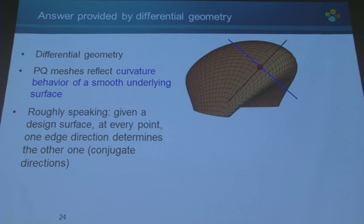This is called the conjugacy relation in differential geometry. And this is a limitation. And it can turn out that these directions are actually falling together. So they are totally unsuitable for this task. And this is a difficult thing which is not so easy to convey to somebody who just looks at this and says, oh, is it complicated to have these flat panels? Yes, it is. And it is related to a recent development in geometry, which is called discrete differential geometry.